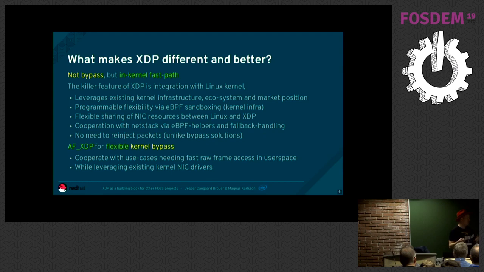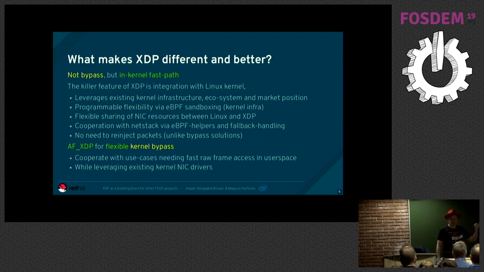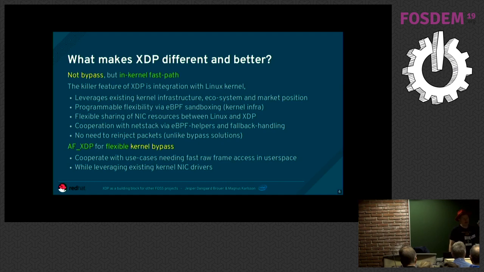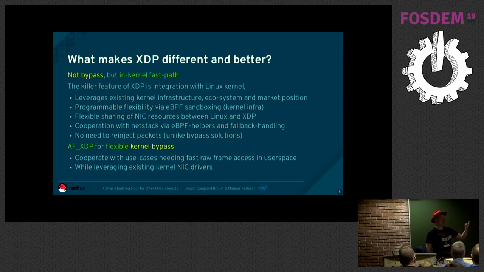We have cooperation with the network stack through helpers, and we can do socket buffer handling. By running in the kernel, we get access to kernel objects — for example, we can do route table lookups. In recent kernels, you can even look up from XDP to check if there's a socket that will match a packet. People use this if they want to bypass but don't want to bypass if the kernel handles the socket — the XDP program just does a lookup, and if the socket is already used by the kernel, it sends the packet to the kernel; otherwise it uses the bypass facility.